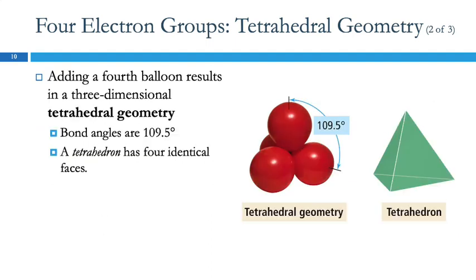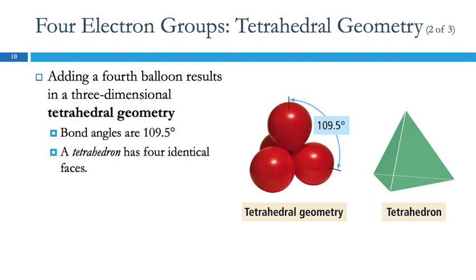So let's look at what happens with 4. If I take a fourth balloon and pull it into here, the original three are going to have to move a bit to make room for it. So this is not in a plane anymore. This is definitely a very three-dimensional object, right? We don't run into shapes like that much in everyday life, but that's called a tetrahedron.